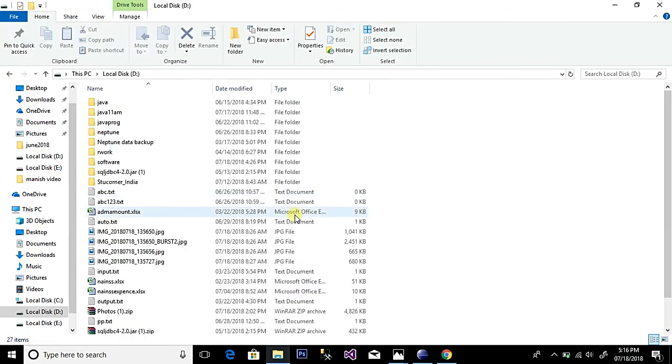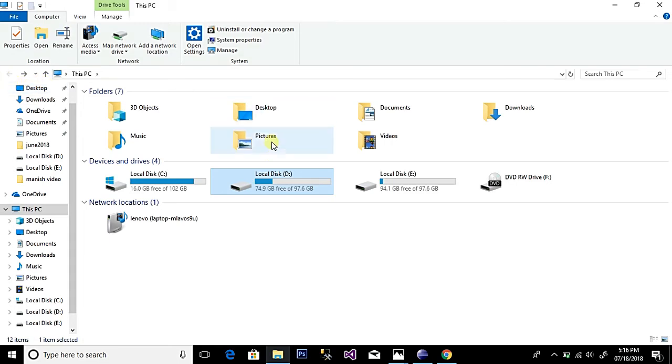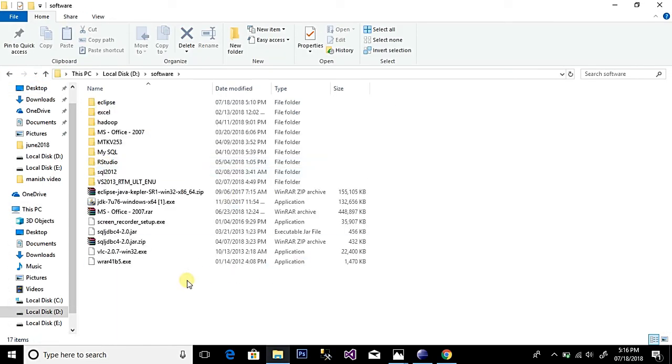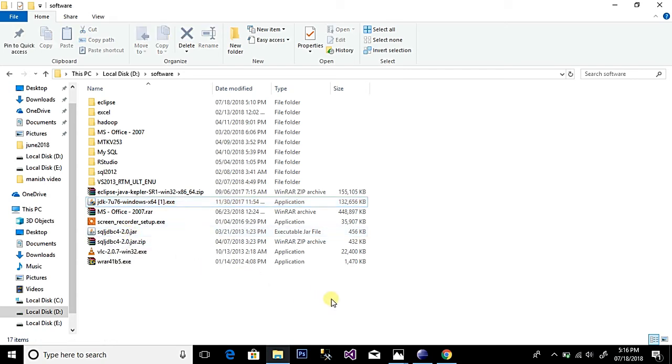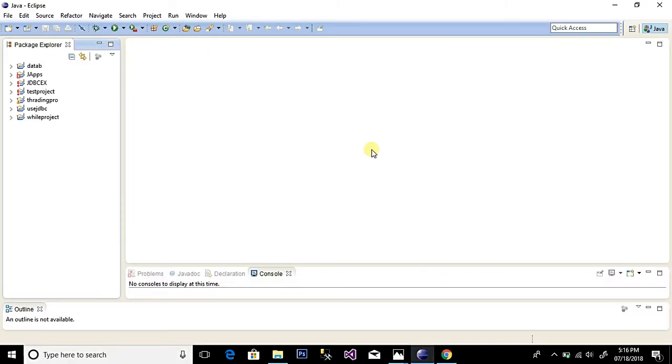Like I opened this, I explored it. I stored my programs in the software folder, and then I explored JDBC, JDK 7 download, sqljdbc4-2.0.jar. Now store it.